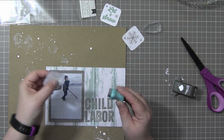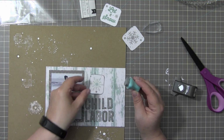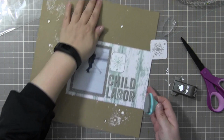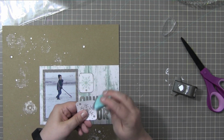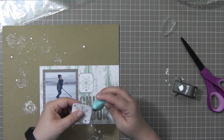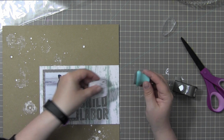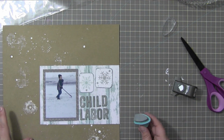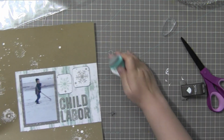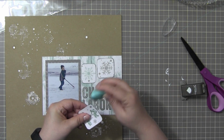Because I was thinking about putting them here. And in order to do that, I have to find a way to separate it from the bottom layer. So we'll see if that's what I really decide to do or not. Where's the third one? There it is. Alright.